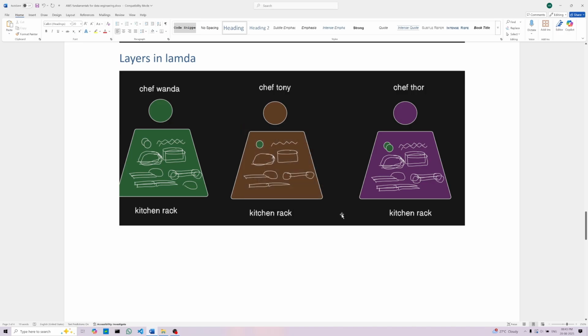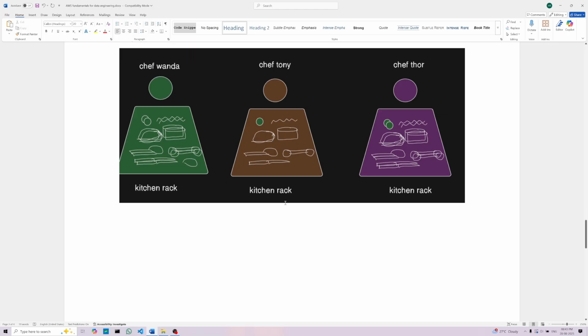Now, the owner of this restaurant or hotel wants to do some cost cutting, because each of these chefs has separate kitchen racks and it is costing him a lot. Now he wants to reduce some cost. What will he do?